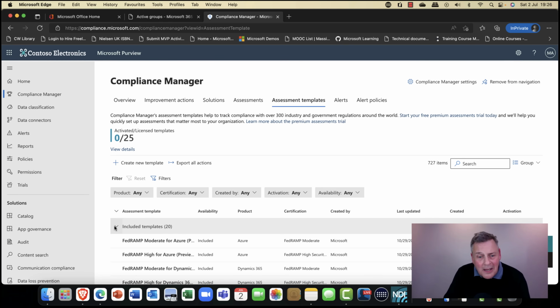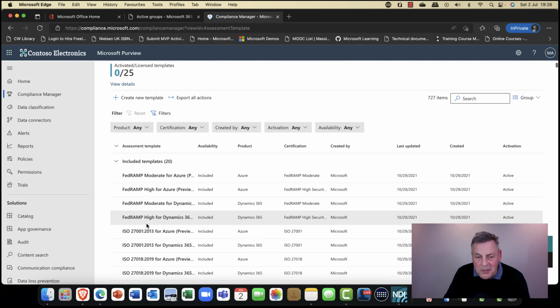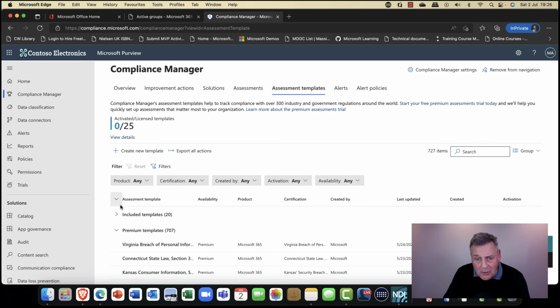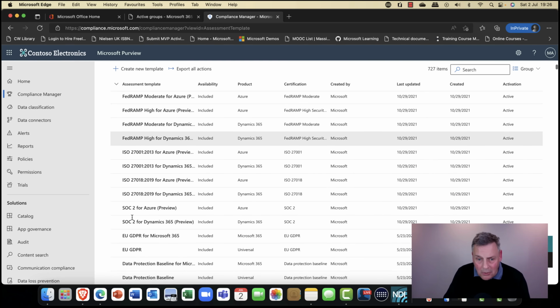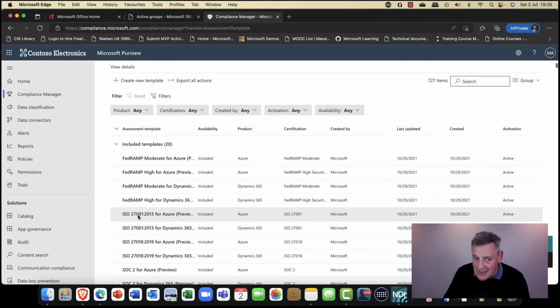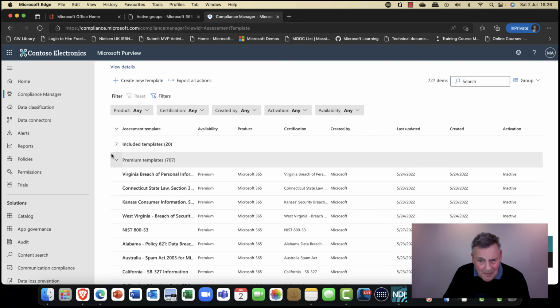Now in here there are two categories. There's a whole bunch of different templates that are included, so you get the different assessment templates, things like GDPR, ISO 27001, SOC reports and things like that. But there are also some premium templates.